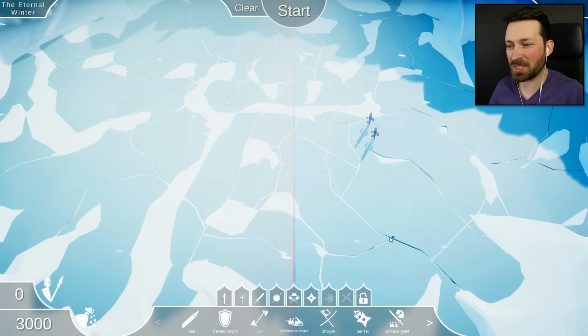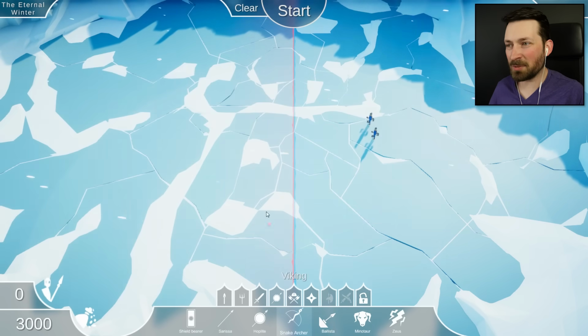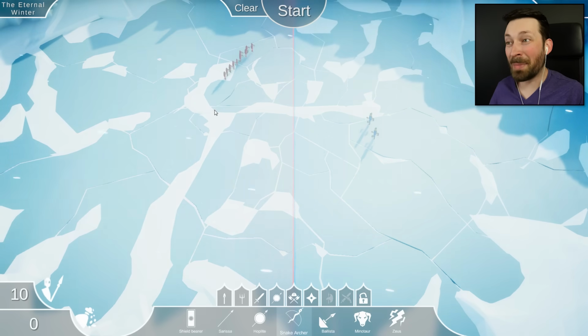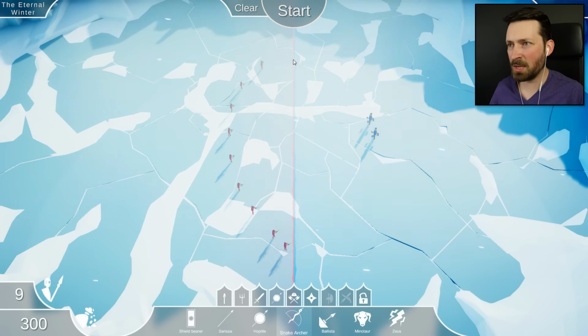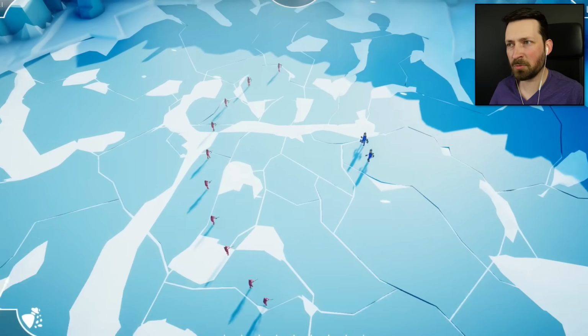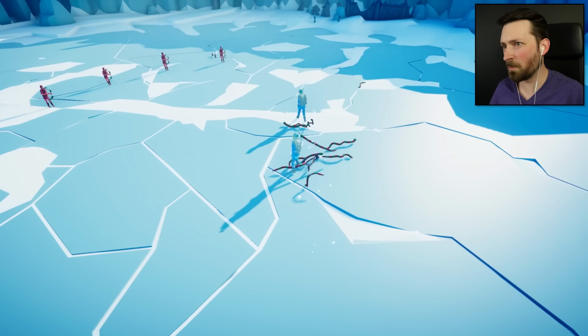We got 3,000. I could try something ranged. Do you think he's afraid of snakes? Maybe. Oh, we can't buy nearly enough snake archers for this. What if we spread out? We could do something like this. He can't throw axes at all of us. Then hopefully he'll throw axes at the snakes. You guys need to fire the snakes over this way.